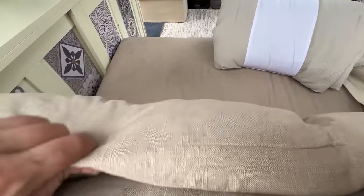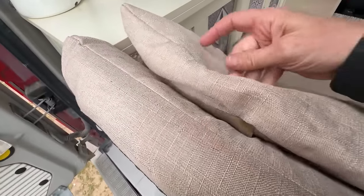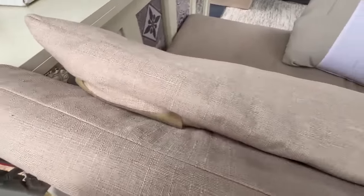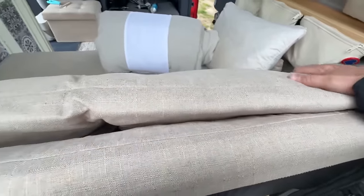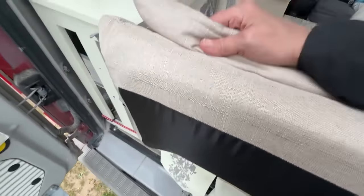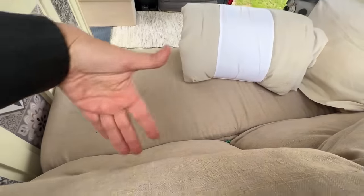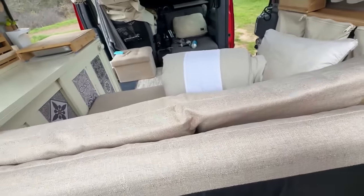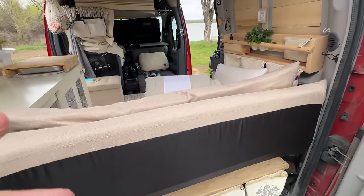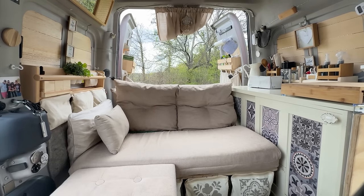This is how this looks without everything on it. It's just really plain. I have attached these little Velcro things here just to hold this up a little bit better. Since I don't bring it up and down all the time like I used to, it gets a little stagnant here. So gotta fluff it up and bring it up so that it is good here. So I usually just on occasion set that back up again, and then with the blankets there it keeps it in place. You don't often see what this looks like without everything.